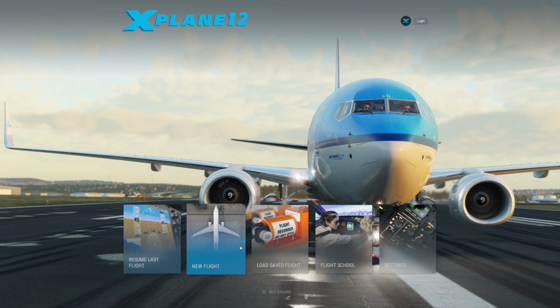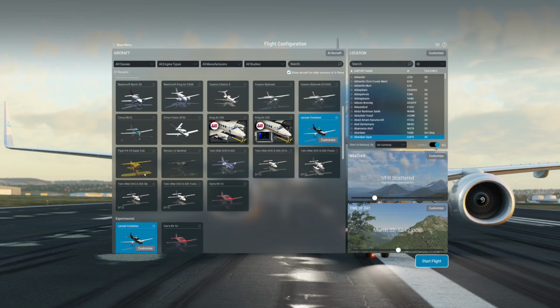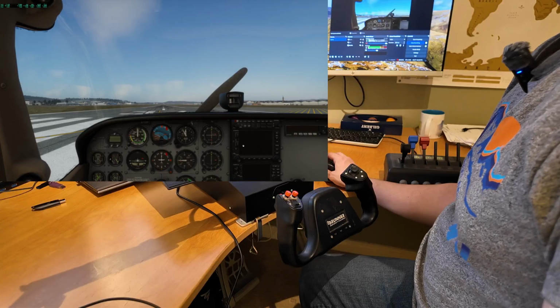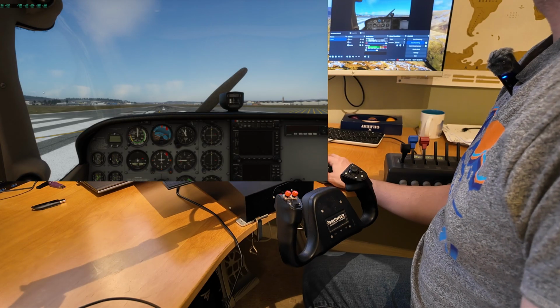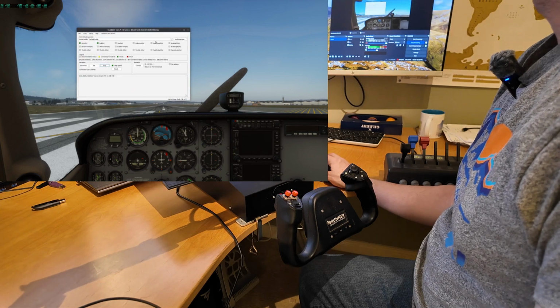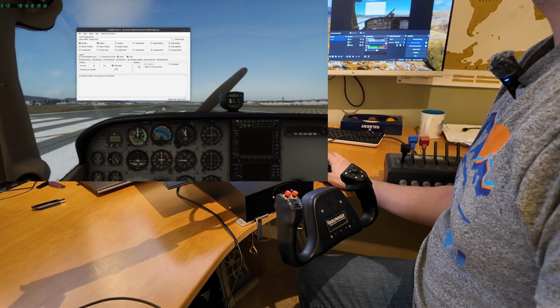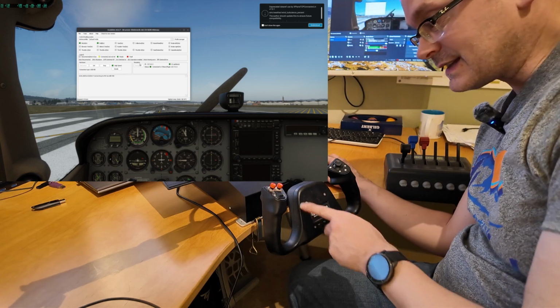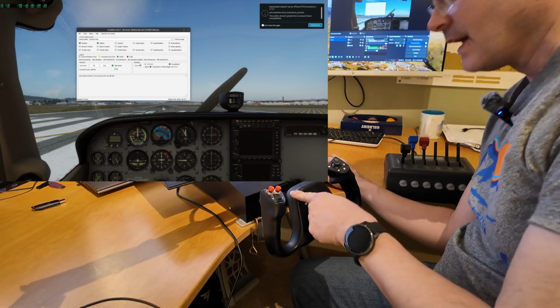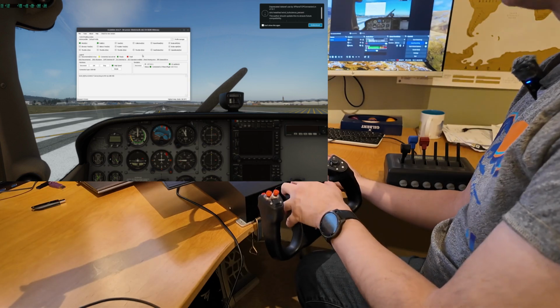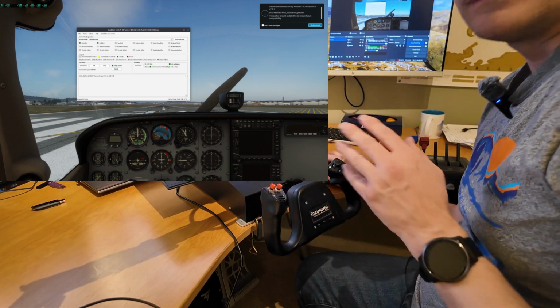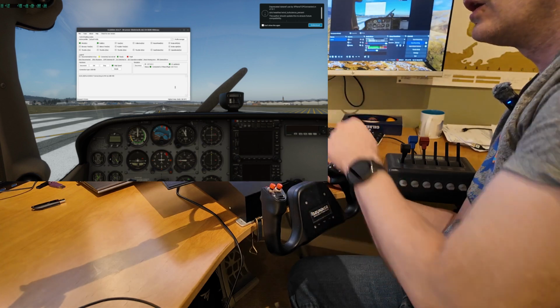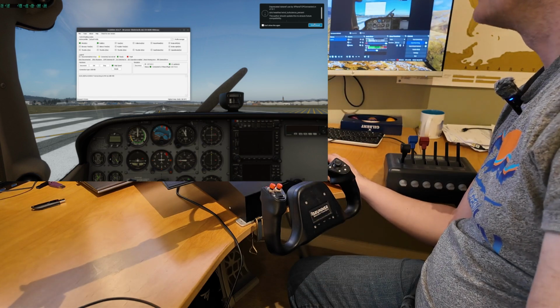Now what we're going to do is initiate a brand new flight using the Cessna Skyhawk. As you can see, we are now on the runway. Let's click on Connect. And what you see here is that the yoke was pulled forward. So this tells me that we've now got some proper interaction between the force feedback on X-Plane and the Brunner force feedback yoke.